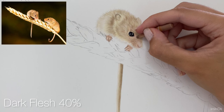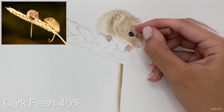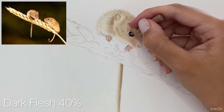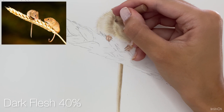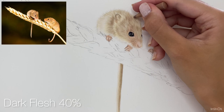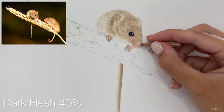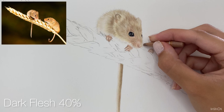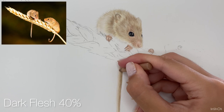And whilst I've got the dark flesh 40% in my hand, I'm also going to work into that warmer toned pinky fur around the eye and just take that up the face a little bit. A tiny little bit to the ear. I'm also just going to add a little bit down that tail as well, in between the light and the shadows, just to warm up those colours.